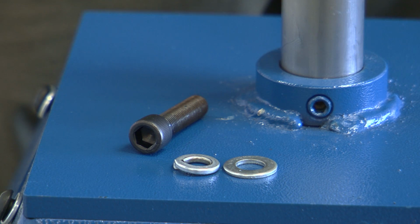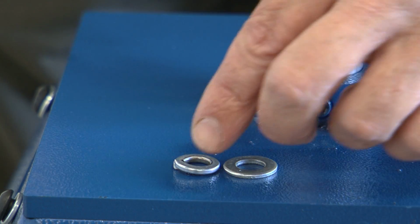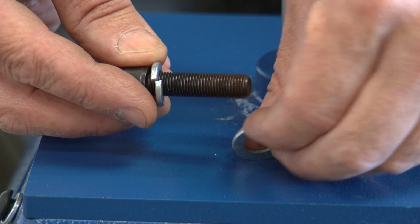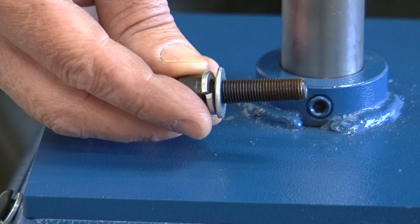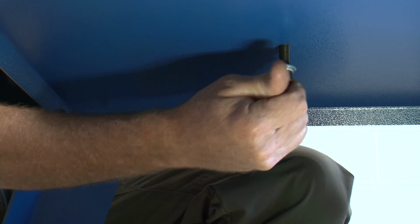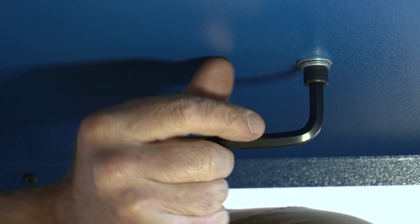Using the 5/16 inch hex wrench, secure the center post to the bottom shelf with a 3/8 inch washer, 3/8 inch lock washer, and 3/8 by 1 1/2 inch socket cap screw. Tighten the cap screw securely.